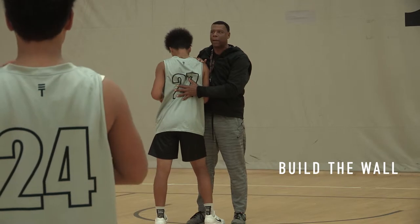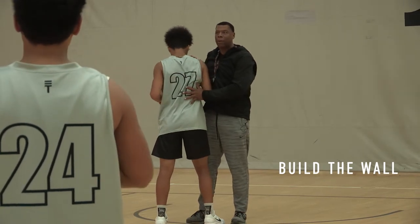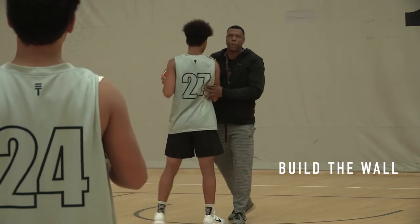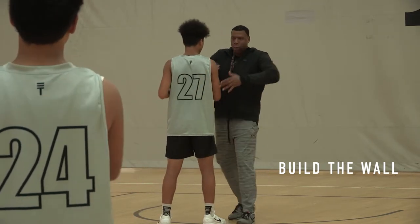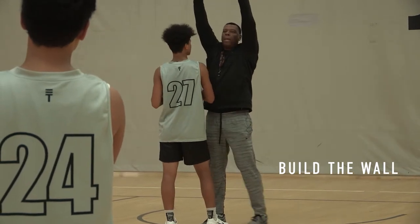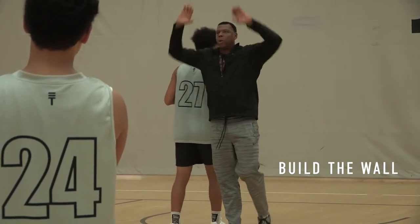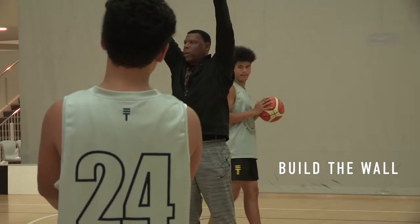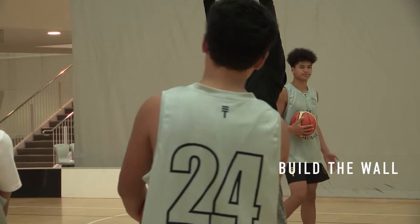So as soon as you push that ball there, you get body-to-body contact, and then you maintain that contact with that offensive player. The offense will try to release the contact. You don't want that to happen. As soon as you deliver the ball, you get body-to-body contact, and then from there, we call it building a wall. We want to put our fingers through the ceiling. We're going straight up in the air.